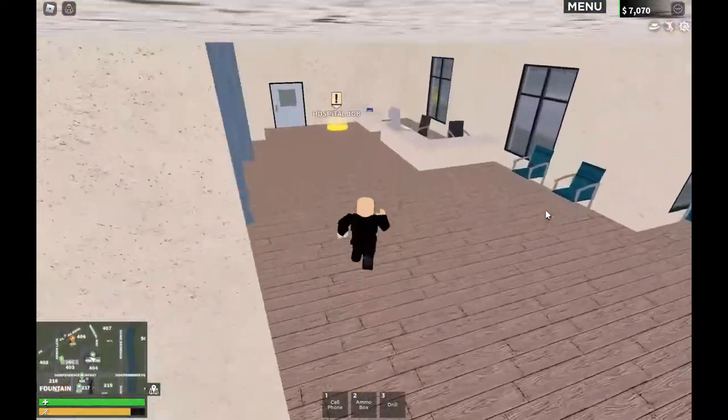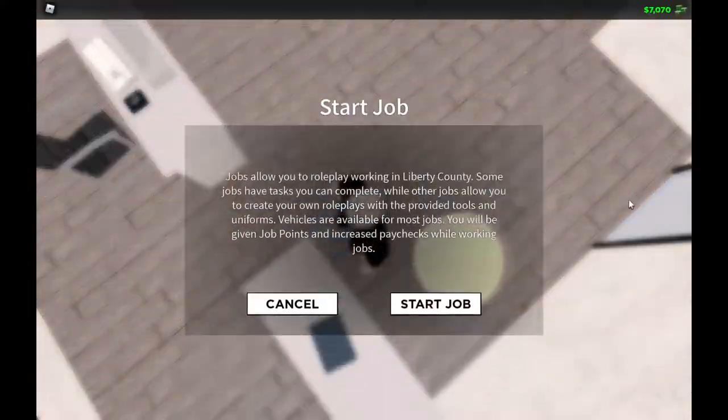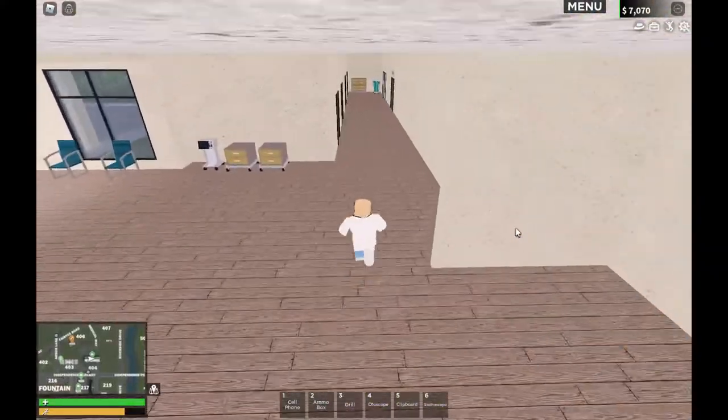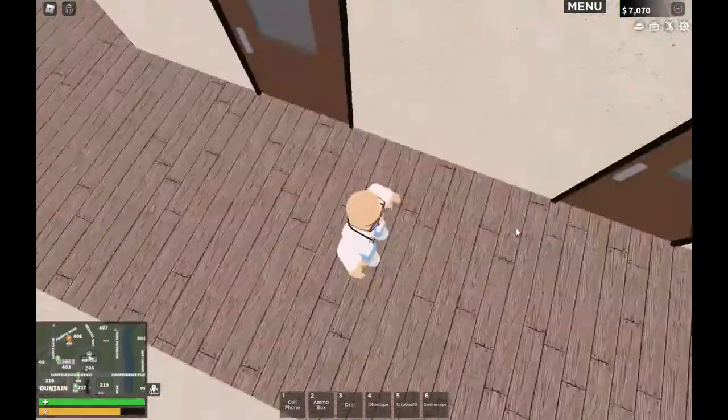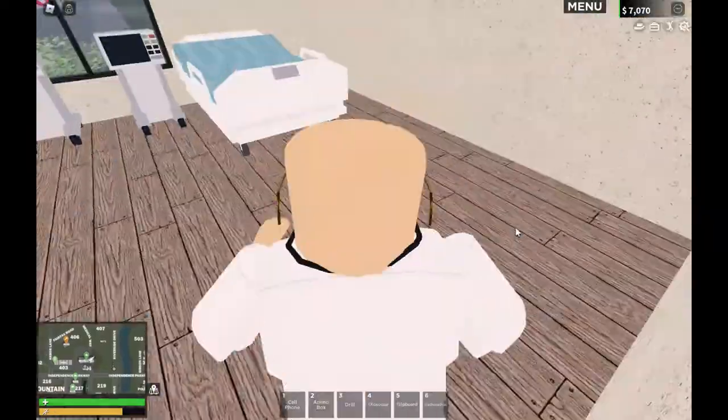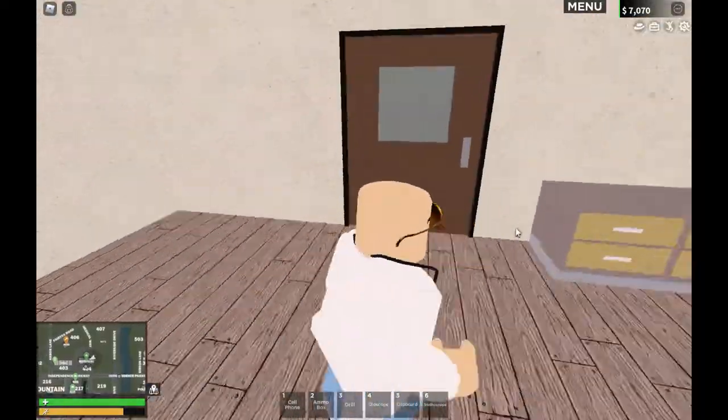Okay, emergency room and hospital job. Press E, start the job, and go. So here in the hospital job, this is actually just a roleplay job. There are no vehicles or tasks that come with it. There are just three items added inside your inventory.